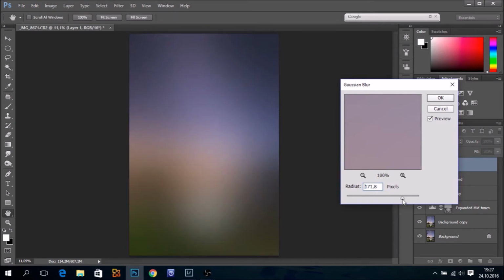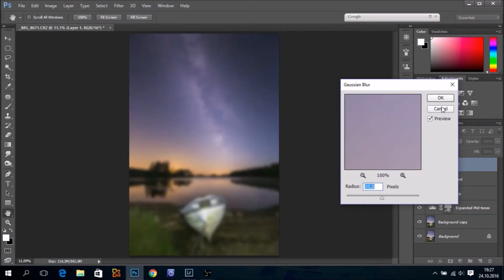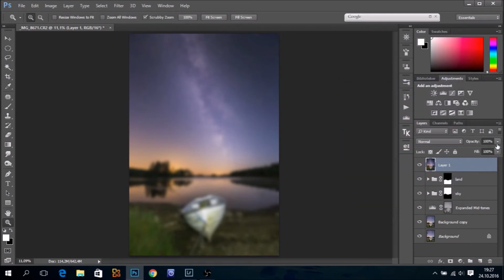And since this is a 20 megapixel camera, I will go to around 33 pixels. Okay. Opacity around 15%. That's enough.